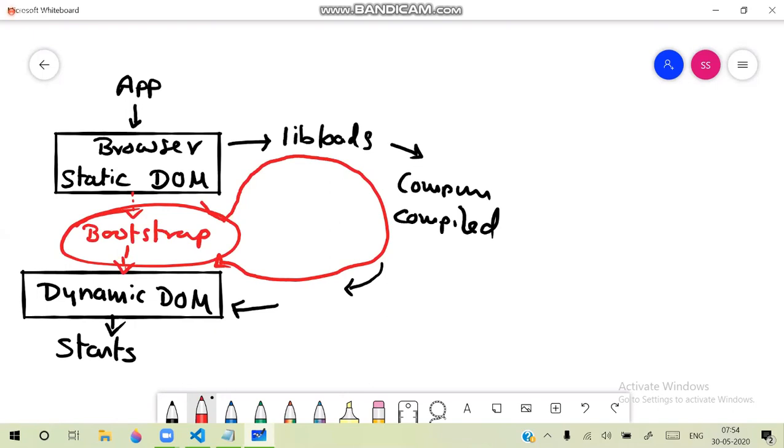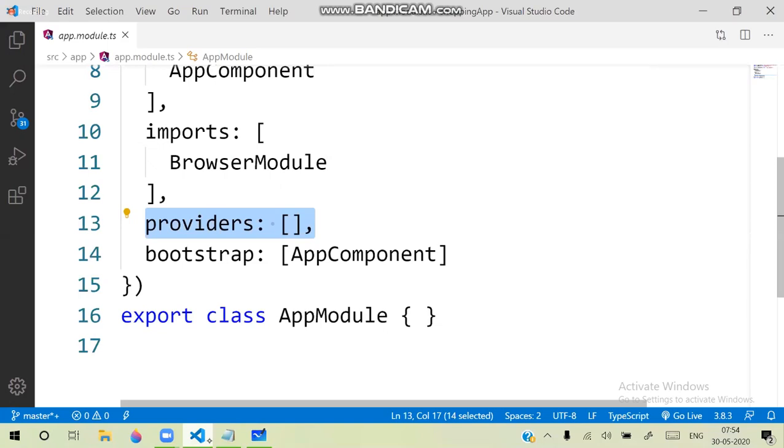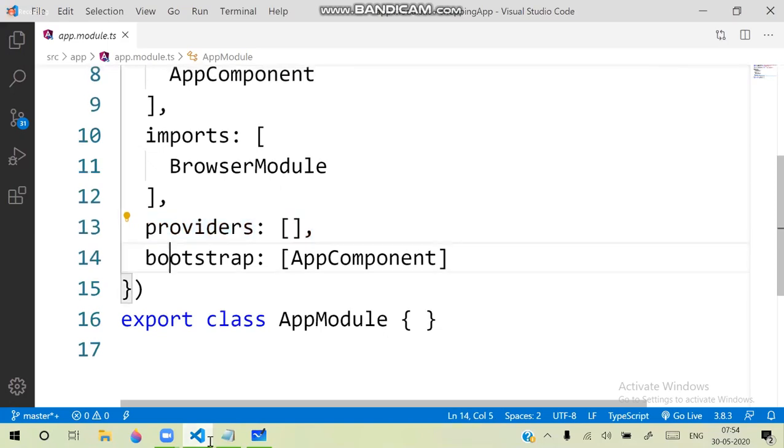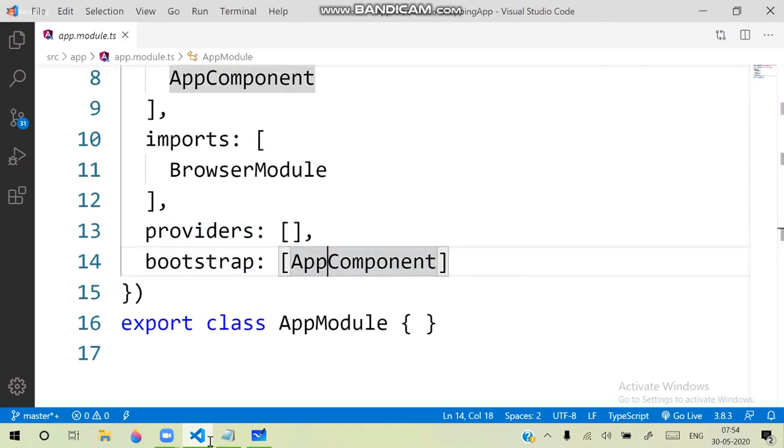And after that, other components will be bootstrapping, right? That means why it is called bootstrap, you understood now. Bootstrap indicates which component you must start with. That means which component should provide you a dynamic environment so that you can start responding, means you can start interacting. So from which component the application has to start interaction, you have to define by using bootstrap. So in bootstrap, which component you have defined, the application starts with that component.